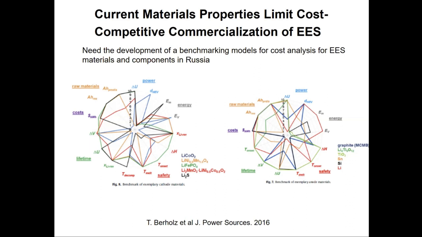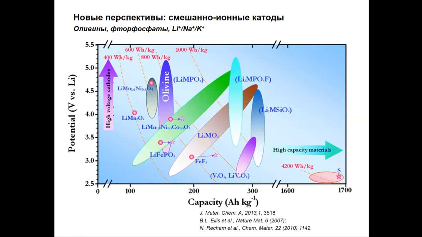And so one of the efforts that's going on, especially at SkolTech in conjunction with Moscow State University, because I moved to Russia in 2014 to form the Center for Electrochemical Energy Storage. And there was a very specific set of goals that we wanted to accomplish, namely, to raise the operation voltage of the cathode, because this is where you get gains both in power and energy.